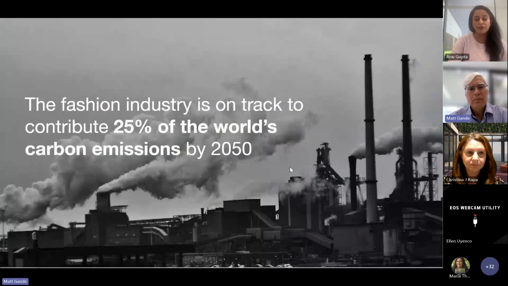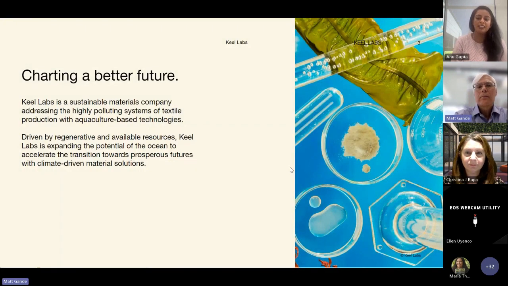The fashion industry represents one of the important economies in our country, and with so much development going on, definitely the impact will be widespread. So how do we change that? How can we make it better? Keel Labs is working towards sustainability goals, where we are a material company addressing the high polluting system of textile production, based on a material completely from the ocean, which is a very untapped market.